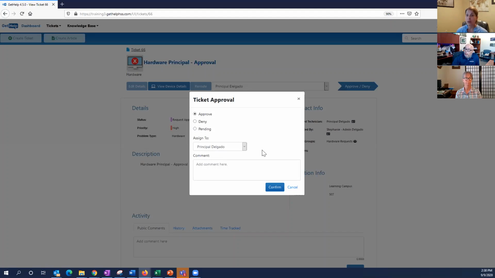So you say, Principal Stephanie or Delgado, you will come in and you'll make the decision if it's approved or not. Don't worry about assigning to someone else. It's going to auto-assign for you. That's fine, because we have automatic ticket routing that's going to take care of the next actions that need to take place. So do you remember with my updates, mine should go to Stephanie Admin, right?